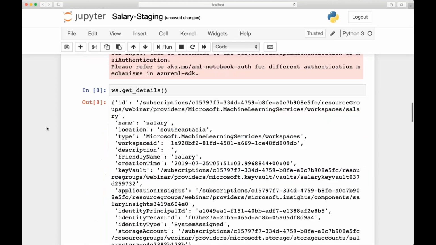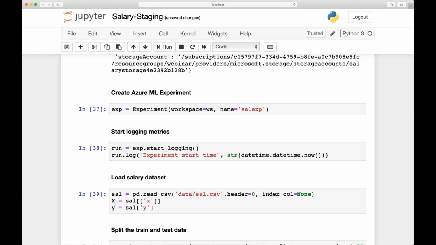Once the workspace is loaded, from that we go ahead and create an experiment. An experiment is a mechanism where you can track metrics. As I mentioned, machine learning is an iterative process. Before I arrive at a fully developed and fully trained model, I might have to experiment a few dozen times. And how do I know that my experiments are performing better or getting better with every iteration? I need to log some metrics.